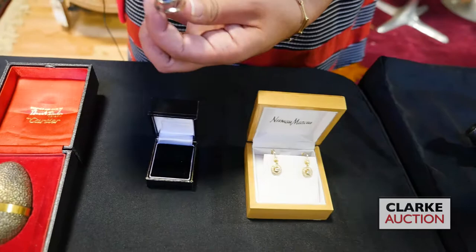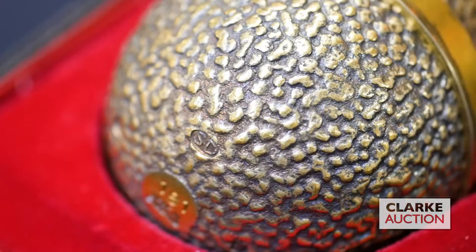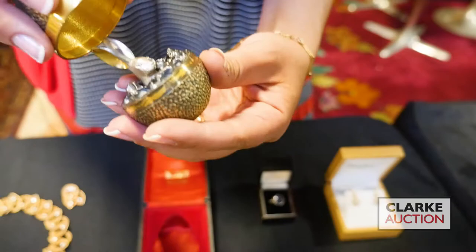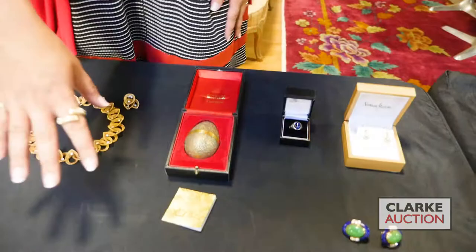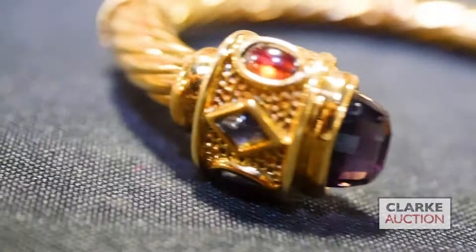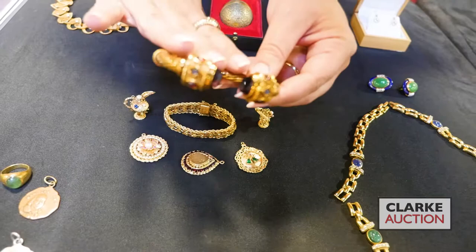Stuart Devlin English silver egg in a nice Cartier box with the original pamphlet and serial number - you open it up for a nice surprise of a little tremblant or bobblehead rabbit. Sweet. It has a gold wash to the English silver. Out of a local estate, this charm bracelet in 14-karat gold with five 14-karat gold charms at a thousand to fifteen hundred. Also a David Yurman-style bracelet in 14-karat gold with faceted amethyst and colored gem cabochons, at 400 to 600.